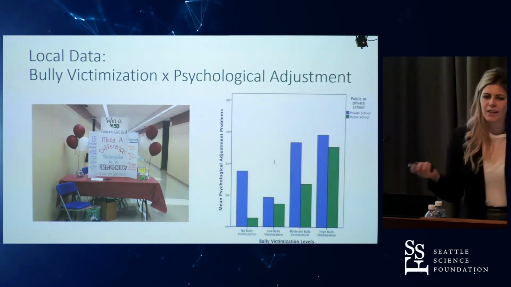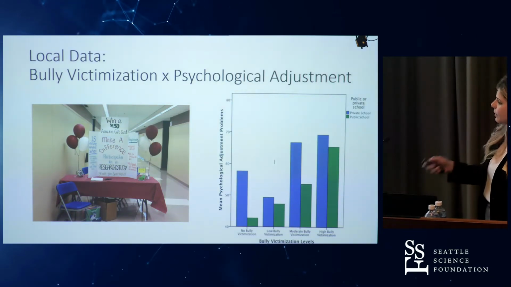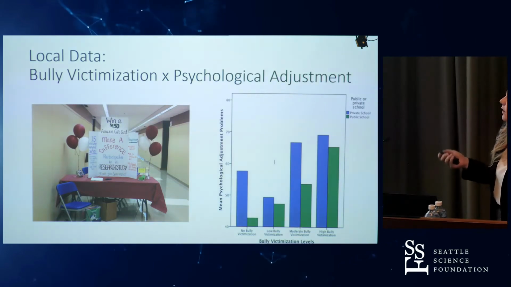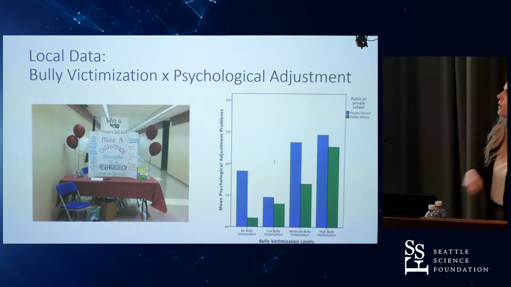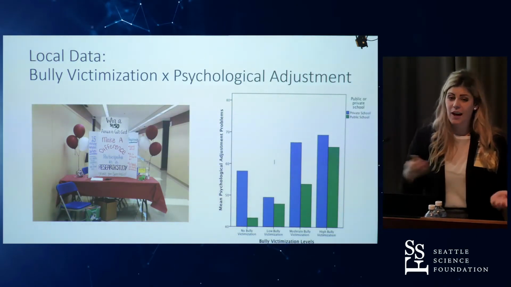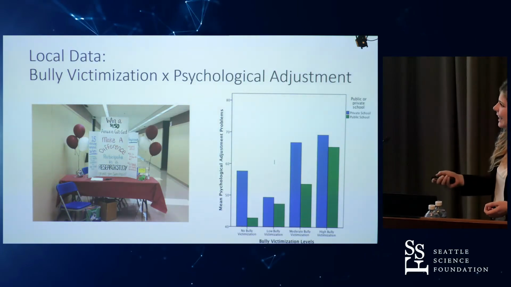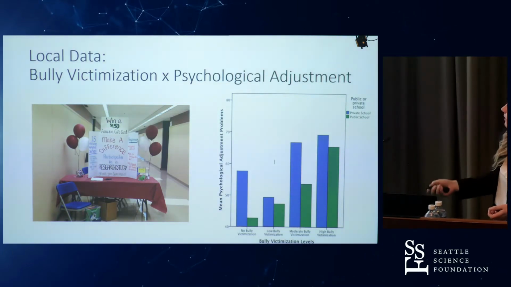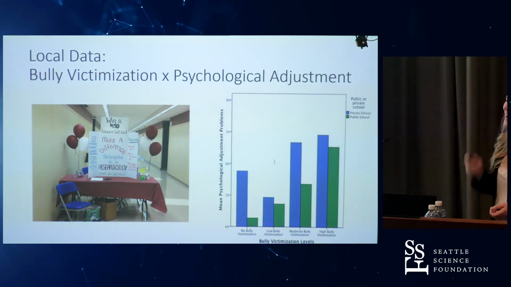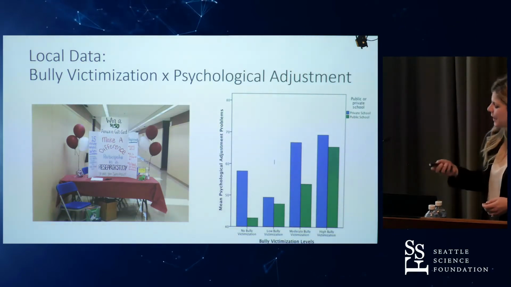So what you see is this trend that we just talked about. As bullying increases in severity and number of experiences, psychological adjustment problems also increase. This is just a zoomed-in local example of the relationship we've been talking about. I can't quite remember, I was looking at this last night, why for the private school in the low category it drops down. I probably had some theories about that at the time, but it's been a number of years now.